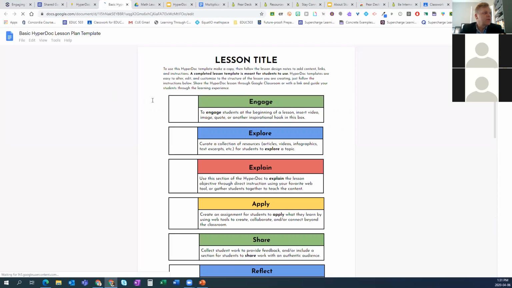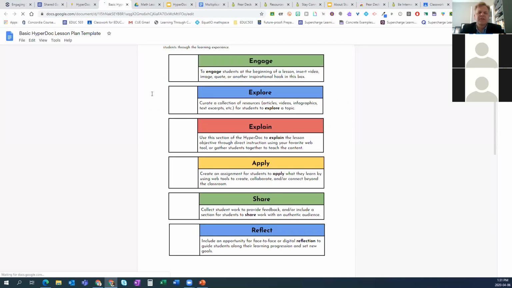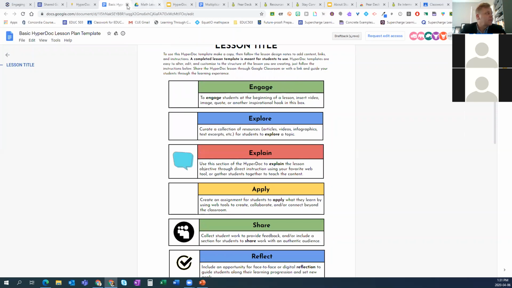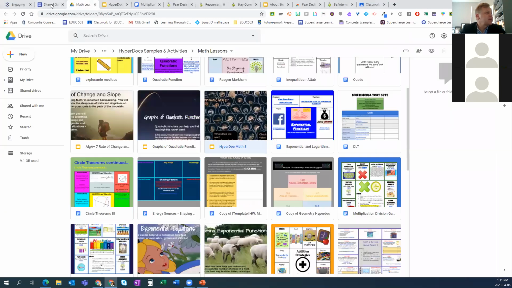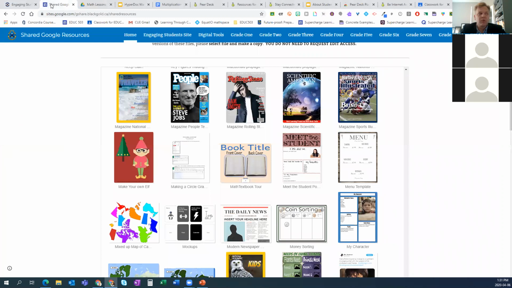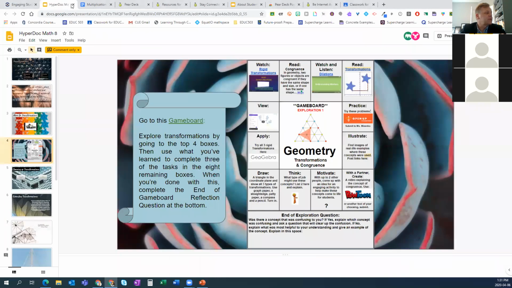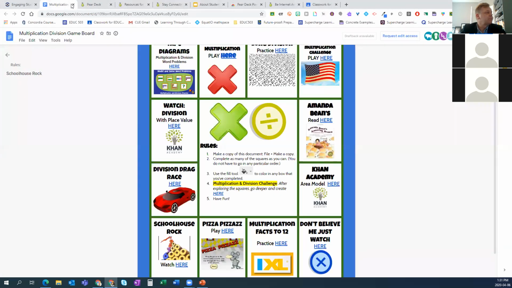There it is. So you can see different aspects of this lesson. So it's a little bit more than just links. They do encourage you to go through a different process and learning process with kids. So it's a way of guiding kids through almost like project work, that type of thing. So check out HyperDocs in addition to all those other shared resources from the different ones that I shared with you.